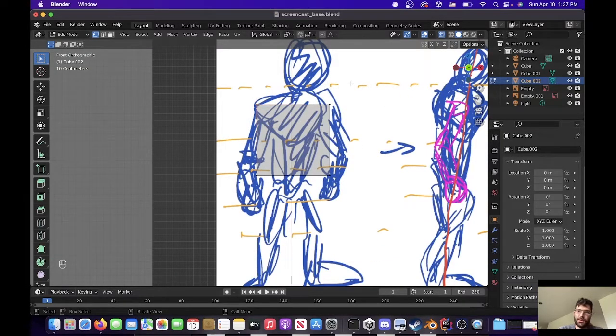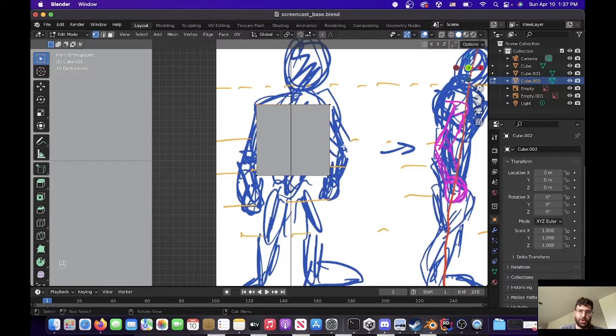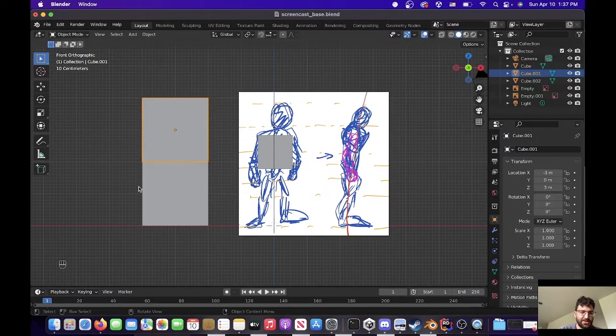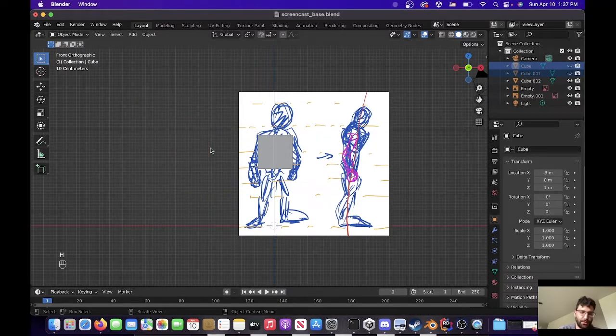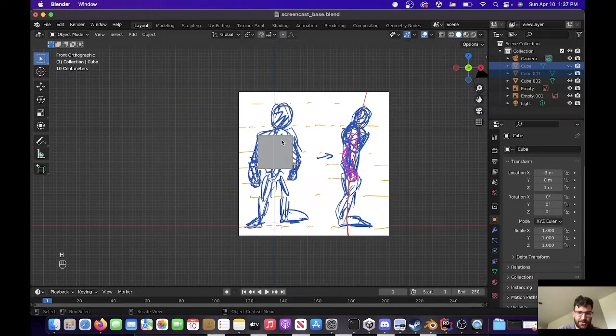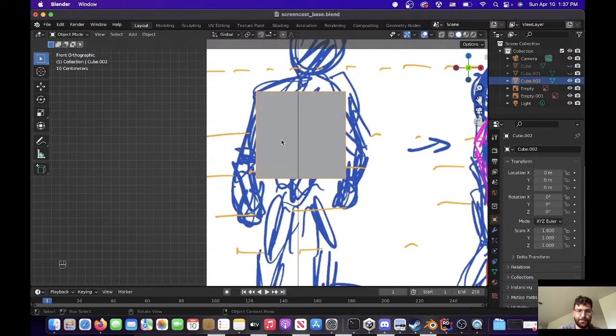Okay, we're gonna do something called a loop cut, which is, I'm gonna hide these. If you wanna hide things in Blender, you just select them by shift clicking and you hit H. And if you want them back later, you do, is it Option H? Yeah, Option. It would be Alt on Windows. So that they're still there, they're not deleted, you just can't see them.